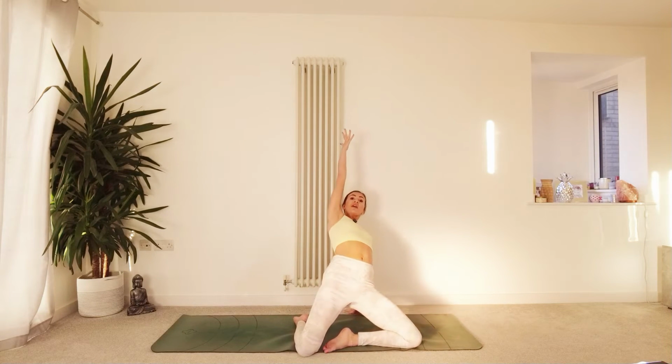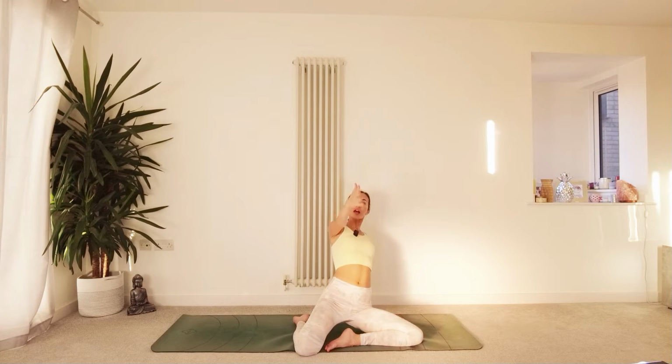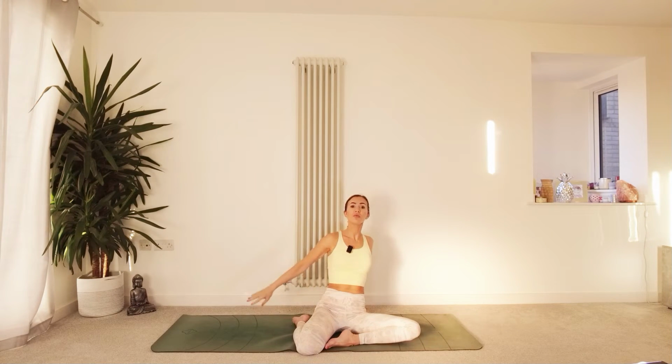Inhale, reach the right fingertips up. Maybe you find that lift through the hips as well. Maybe you even drop the head back a little here. Heart is lifting. Exhale, float back down. Two more.